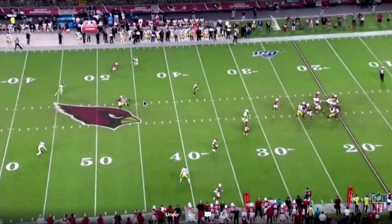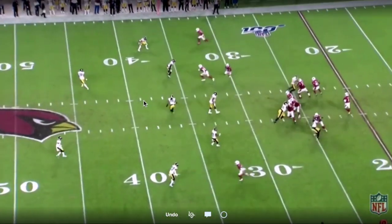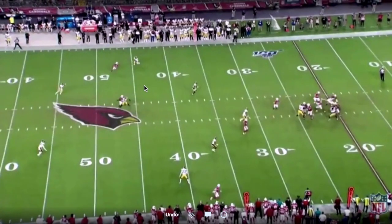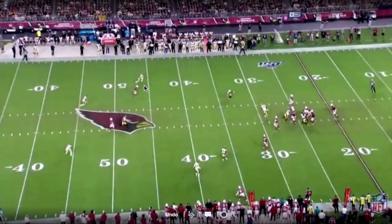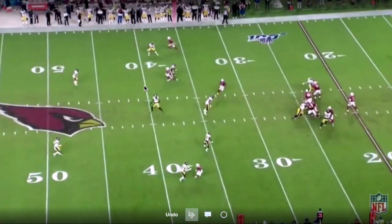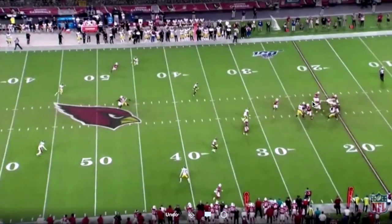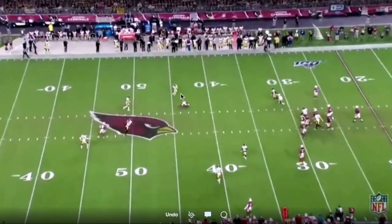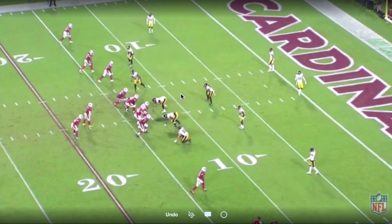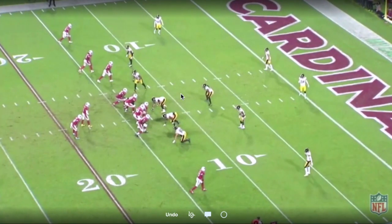The other thing here, too, is that linebacker, instead of sinking into the seam and staying, the nickel sitting in here and sitting in the curl, he sees the rush, and now he takes it off. If he had stayed in coverage, he might have been able to hold that. But nice job by Murray to escape out here and then make that throw, getting a first down. They were 4 for 11 in this game, and that was one of their first downs.